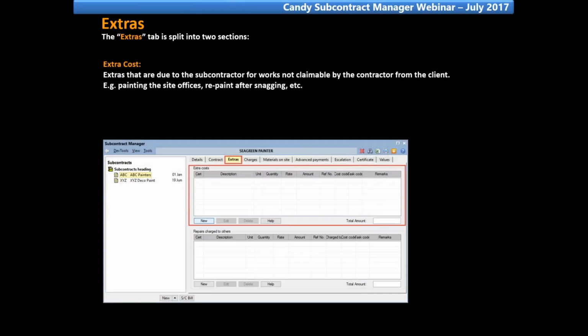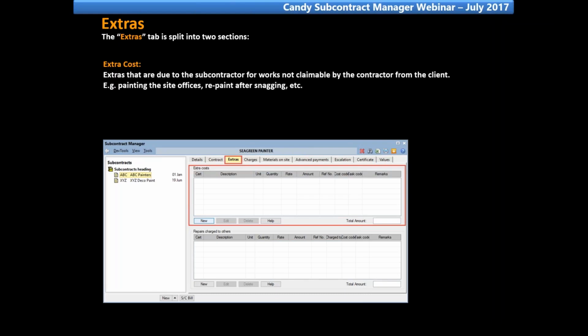The following tab is Extras. The Extras tab is split into two sections. On top, it's extra cost, extras that are due to the subcontractor for the works not claimable by the contractor from the client.